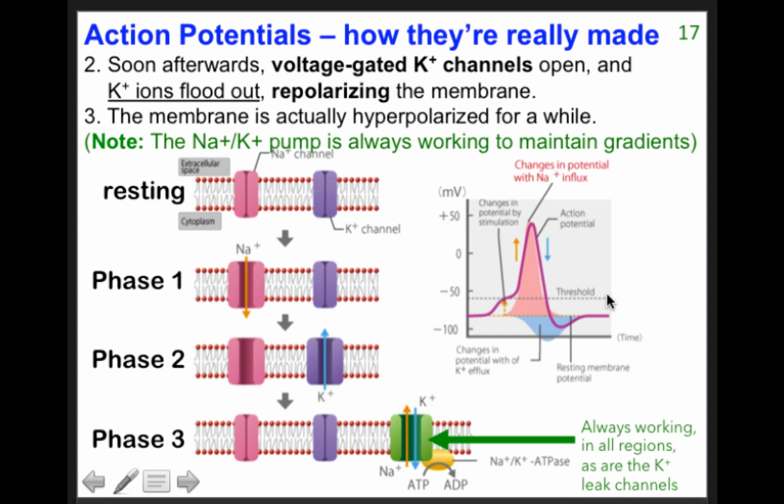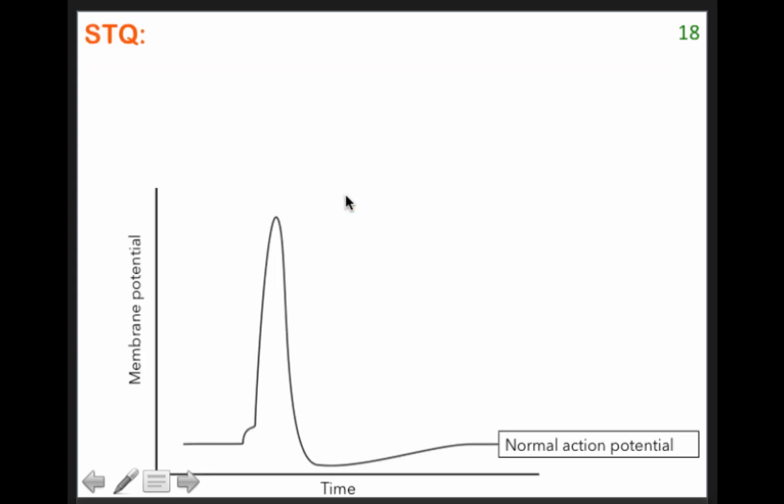Okay. So now that you kind of understand how an action potential is made and the types of voltage-gated sodium and potassium channels involved, we can look at another scientific thinking question, which actually is a very good practice exam question. When I say practice exam question, I don't mean that I'm going to give you the same question in the exam, right? The point is to make you think about situations. But this is the kind of thinking and problem solving that we expect you to be able to do in your final.